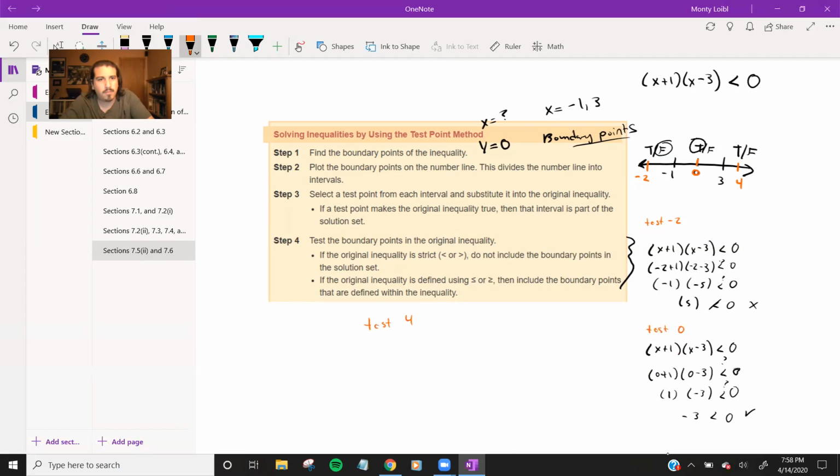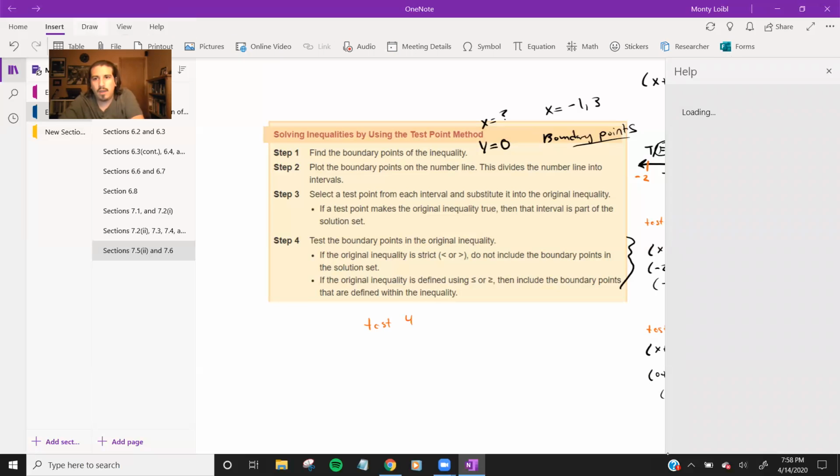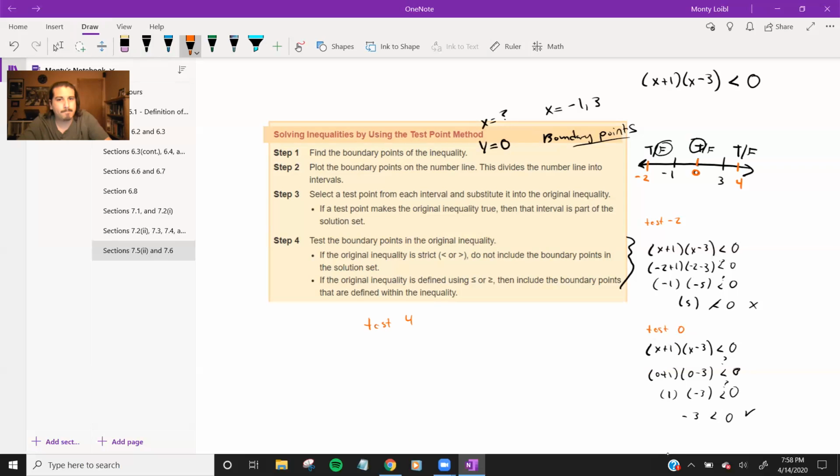But we can test it just to make sure that I'm correct and I'm not leading you all astray. Okay, so this is going to be false. Now, why? Well, hold on. Let me do everything correctly here, -1 and 3. I plug in 4, and I get 5 times 1, which is 5. That is not less than 0. Man, if I would just do the work, I would see why that's not true. Don't just sit there and stare at it. So it's false here.